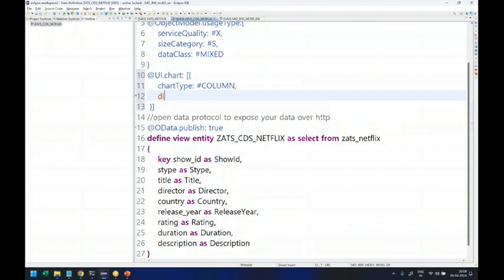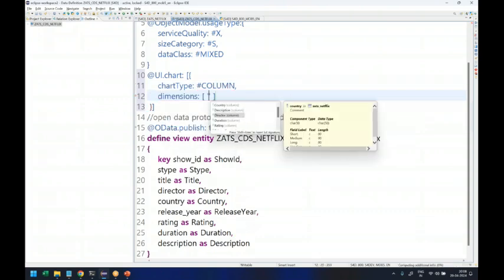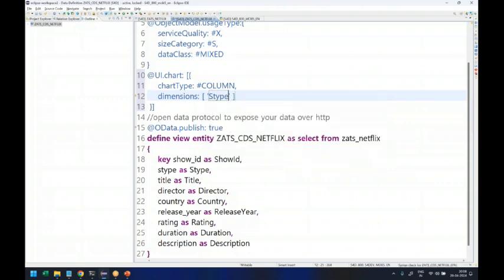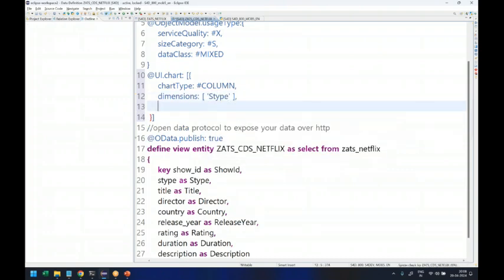Then we will put the dimension name, and let's say the dimension is the type of this application, so S type. I will put dimension attributes to show my S type dimension on x-axis with role as category. Fantastic.